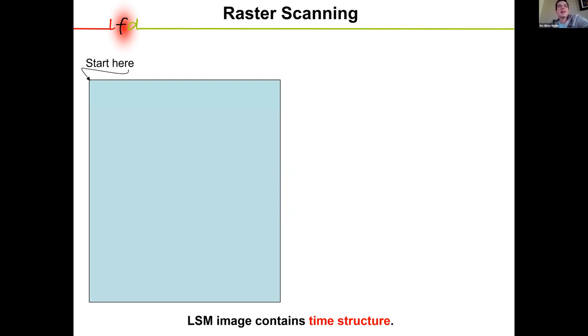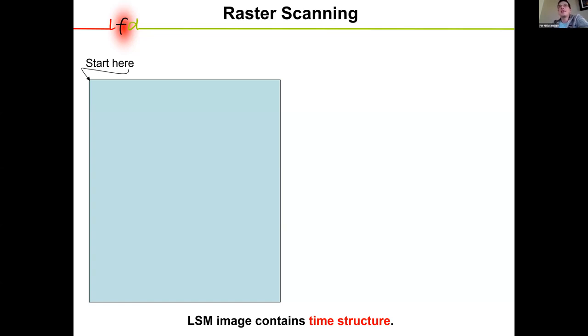In order to get a 2-dimensional image, you need to scan your sample pixel by pixel and line by line, which you can do either by moving the sample itself or by moving the laser beam, for example, with galvo mirrors. The latter is preferred for RICS because, as you will see later, depending on how fast your molecules of interest move, you have to have a certain speed that you're scanning the image with.